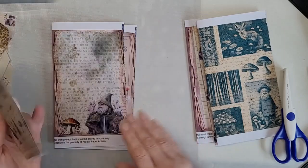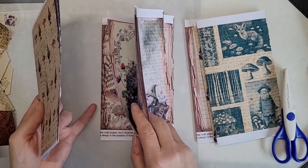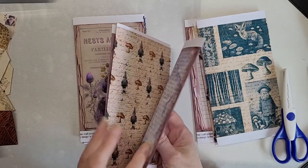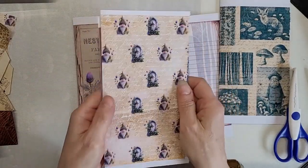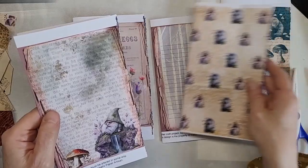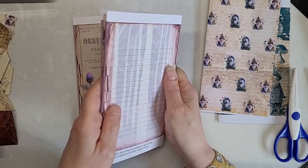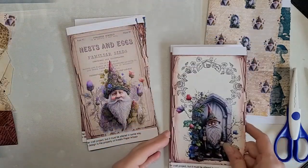And then I want a gnome page. Let's use this one. Why not? It's on the top of the pile. Then that one was a kind of picturey one, so that means I don't want, if I put that on, then those are two kind of similar, that page there and that page there. So one of these two pages, does it matter? Not really. And then, oh wait a minute, just check that that page before didn't have lines. No, it didn't. And then I need the back page, which is the one with the door on.